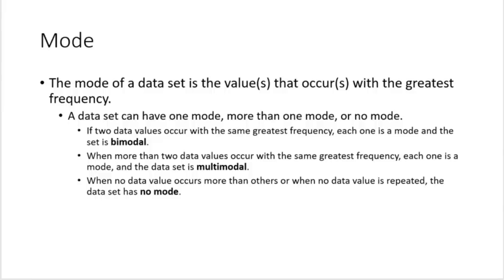If you have 2 values that are clearly more than the other ones, and they occur the same number of times, it can be bimodal. And when that happens with more than 2, we don't use it as often because it's a little bit less important to us if it's happening a lot, but it could be multimodal. So usually we say no mode, or we have one mode, and occasionally we deal with bimodal. Very rarely would we ever deal with the multimodal.